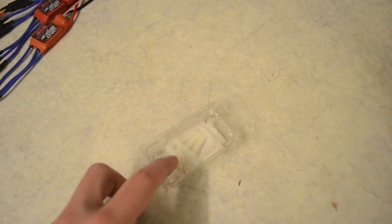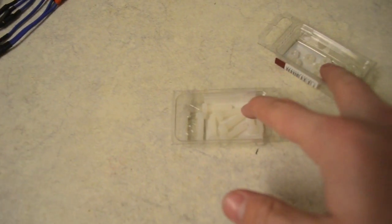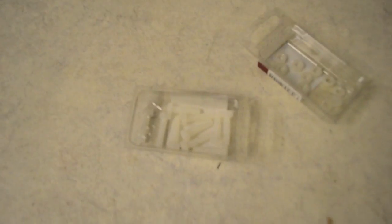Another thing I got is these nylon screws here — they are 5mm. And I've got nylon bolts too. Because if I had a bad solder that connects to one of the holes in the KK board and I had a metal screw, it could lead the electrics down to the plate underneath. So that's why I got nylon — it would, excuse my language, but mess it all up otherwise.